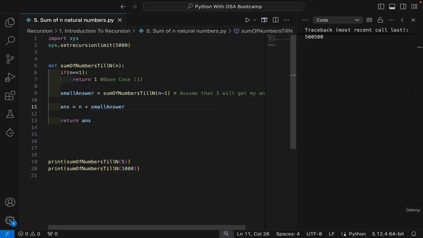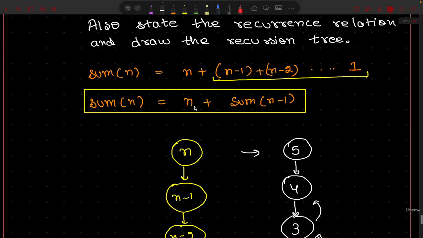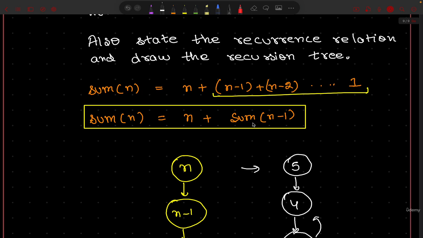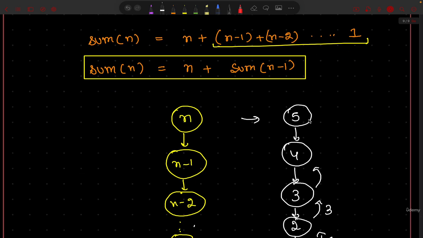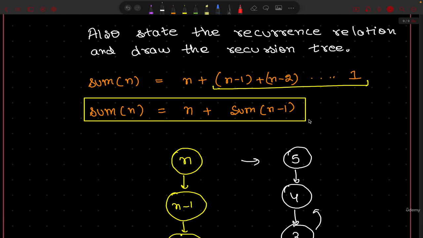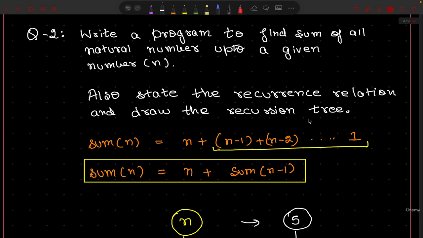Now, I hope all of you have seen exactly how we have written this code, what steps I have followed, how I have made this recursion relation, and how I have drawn this recursion tree as well. So I hope this is all clear. In the next class, we are going to do some more questions, and with these basic questions your understanding is going to get crystal clear. Once that is done, we are going to move to some advanced level questions where we use arrays and lists, or arrays and strings, in our recursion code.